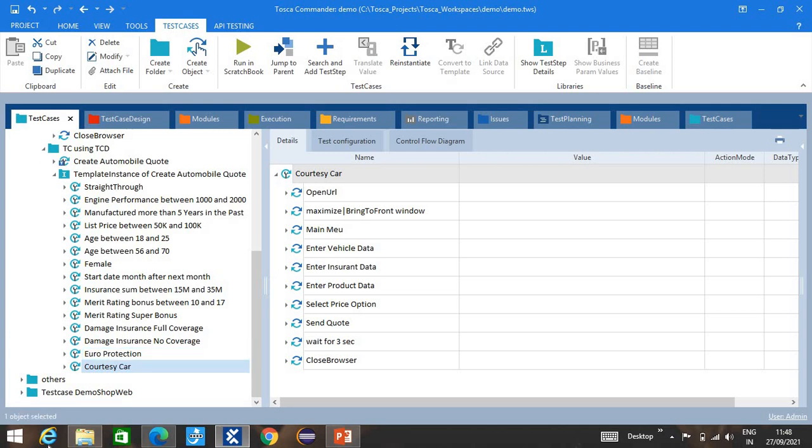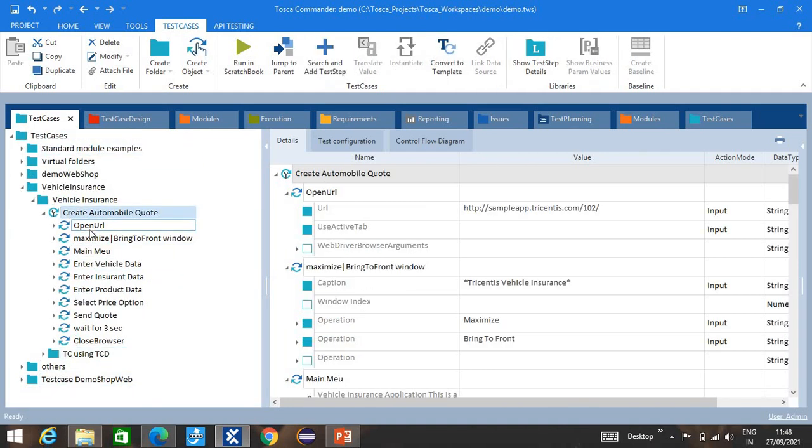Okay, and let's suppose you have prepared this test case in 45 minutes. You have scanned the modules, you have created the test cases, and you have created this one test case. Let's suppose you have 15 more scenarios for which you need to prepare 15 more test cases. What are you going to do?